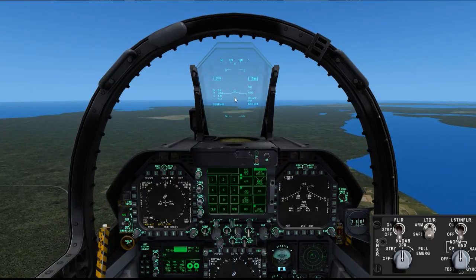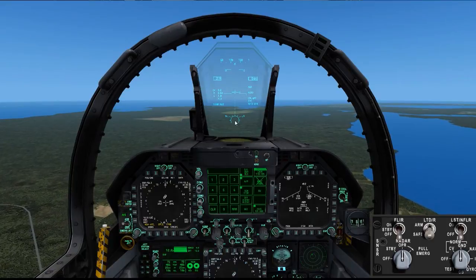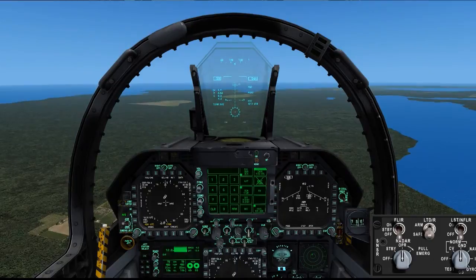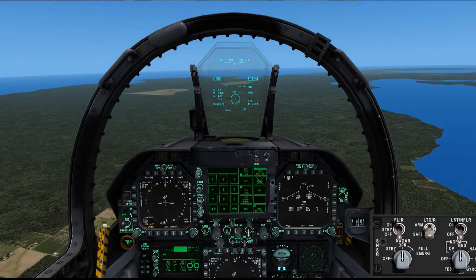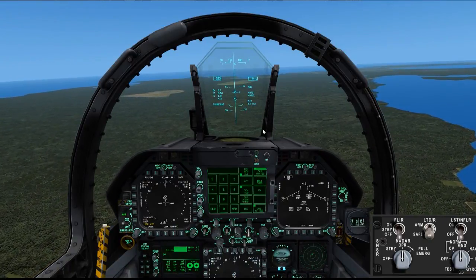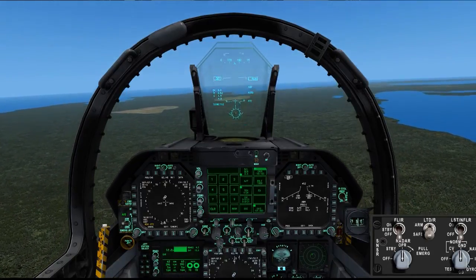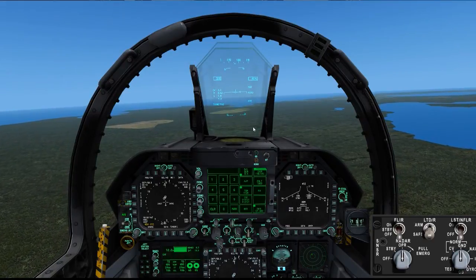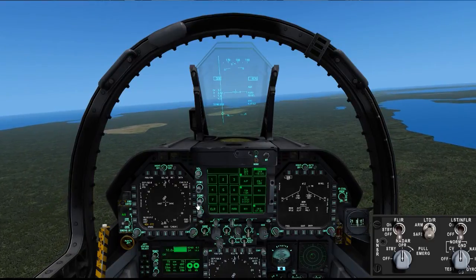You see a designation here, you see the drop line. So this here you can actually use to target. So let's say, for example, if I want to bomb something that's right here where the dot is, I could designate that dot by pressing the pickle once, and it becomes designated. So now we'll undesignate. I have a preset target, which is my waypoint. I'm going to designate my waypoint as a target. Now you have a drop line.